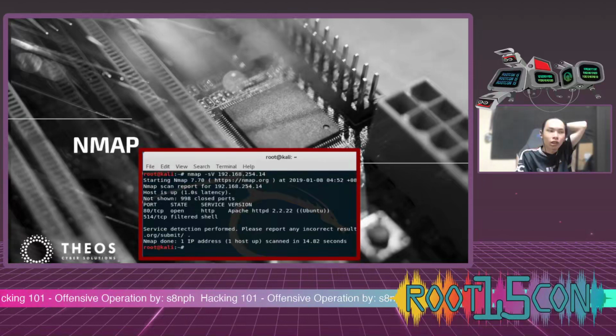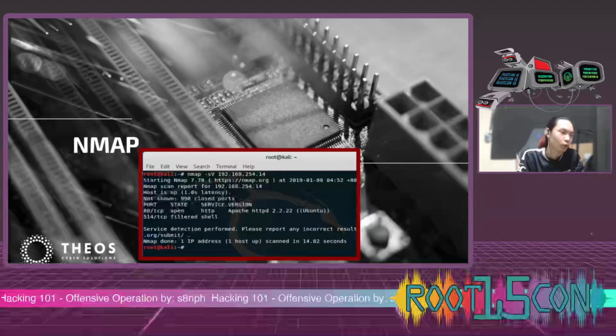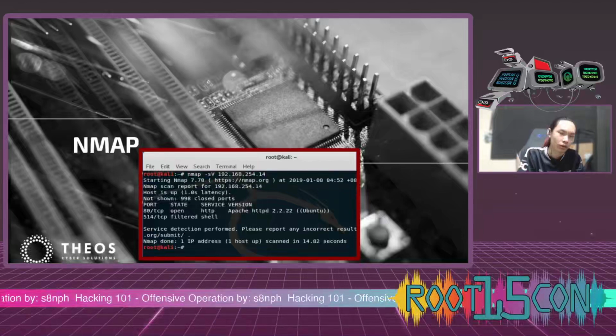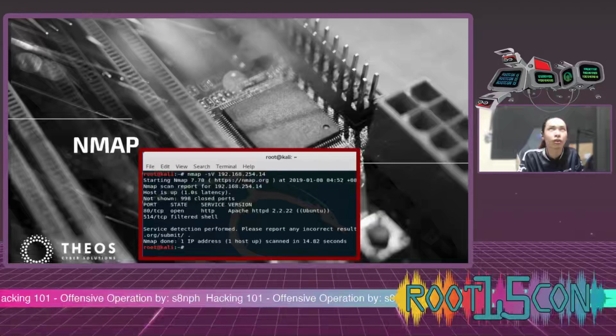So nmap gives you a high level output of what ports are running, is it open, closed, so the state, what service is running on the specific port, and if it can, it detects what version and what application is running behind that port. Nmap can also return operating systems, users, and many more.